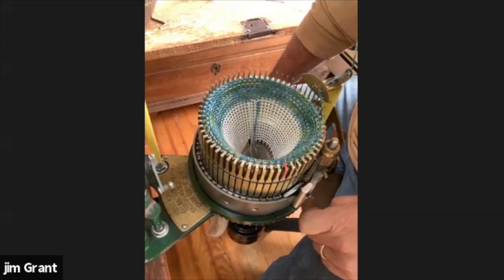I was going to say, is there any way we can put my computer on? But there isn't. He's using it just so I could see what they're doing.